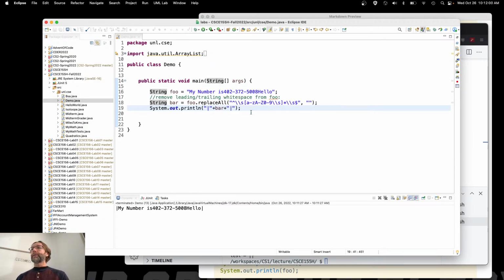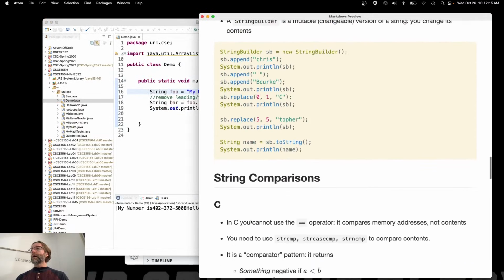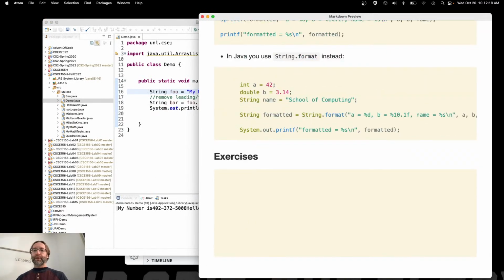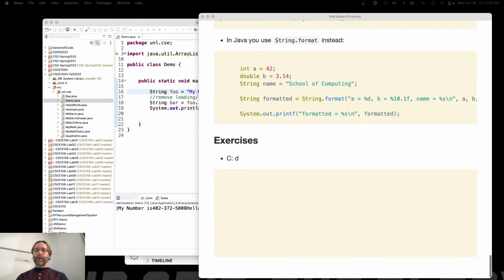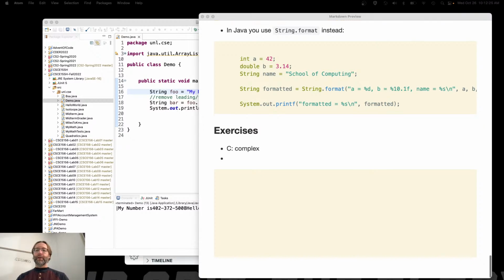Like, for example, I want to match all email addresses. It's going to be a really, really complex one, but you can find it, and then you can use that to scrape for email addresses. Okay, so Java, you have a lot of built-in stuff that you can use, right? So C, complex. Java, easy. Or you may want to look up a regular expression. There are also regular expression builders online.